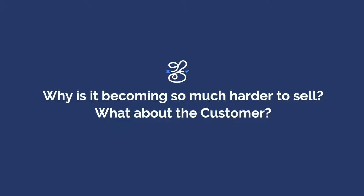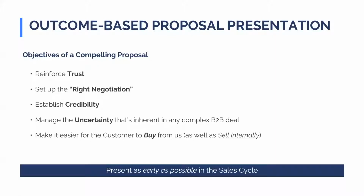And so what I'd like to share with you all is a different approach, I think, to proposals. And I want to tee up what I believe can be accomplished, because I stepped back when I was watching this happen both on the buying side and the selling side, and I asked that question, what is the real purpose of a proposal? And I asked a lot of people that question, and I got answers all over the map. And then, we kind of started honing in on, what could it do for us? So Diana, if you tee up the next slide, please.